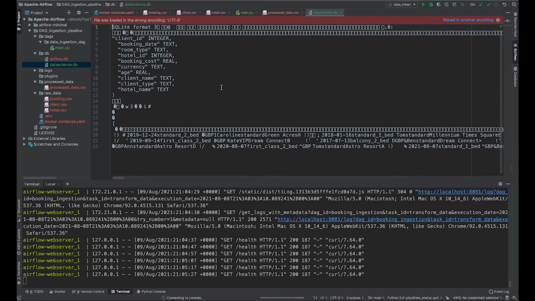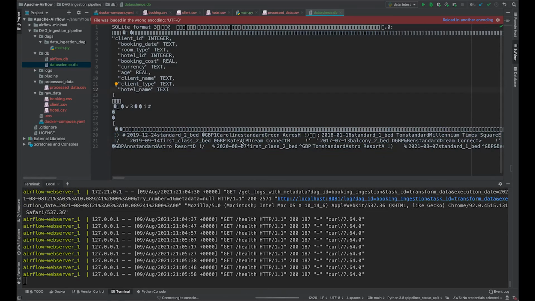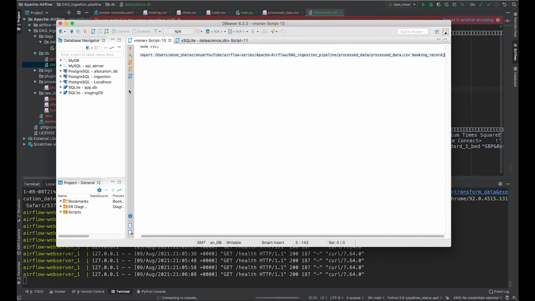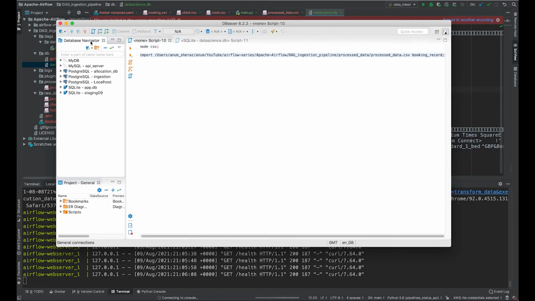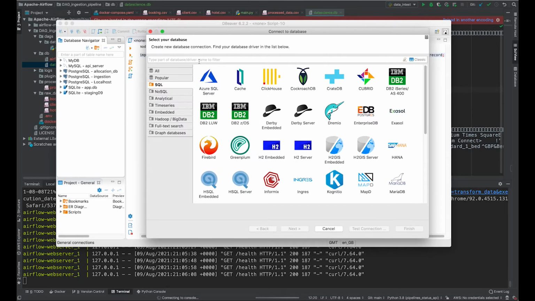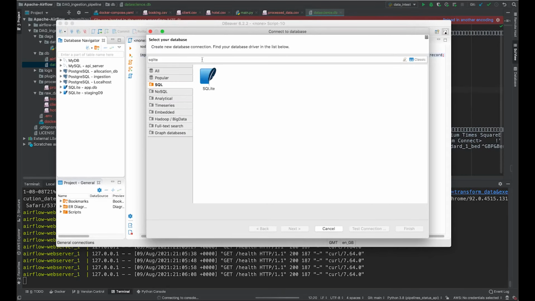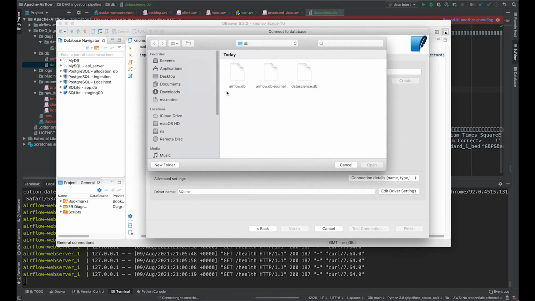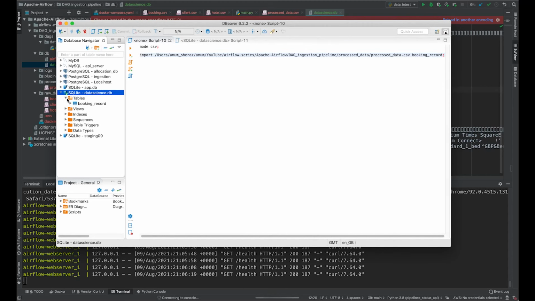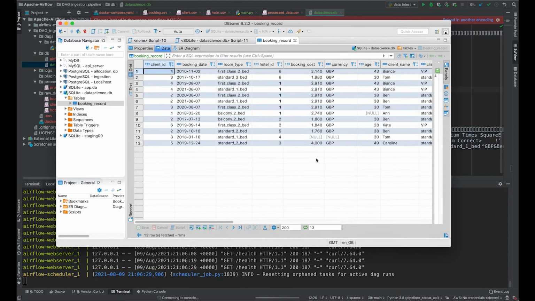If you click that, you will see we have this created table and some data in it. In order to view this nicely, you can use any of your SQL client user interface software. The one I use is DB Viewer, which is only available on Mac, but you have plenty of options on Windows as well. So let us create a new connection, SQLite, and give the path to the database. Open, you check the tables, and as you can see, we have the records loaded into our database.